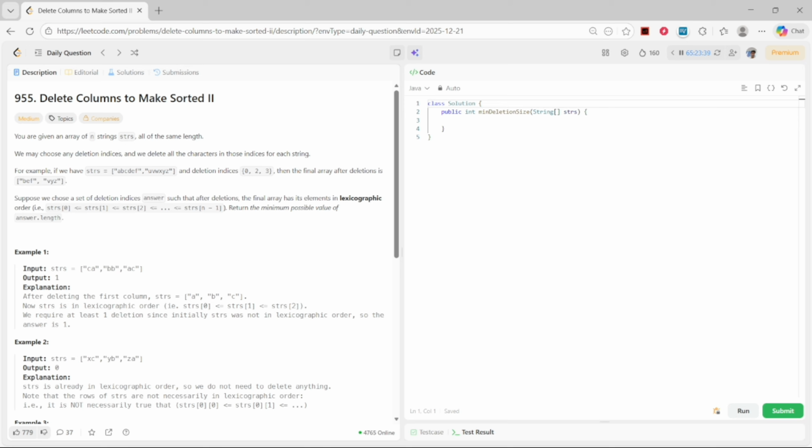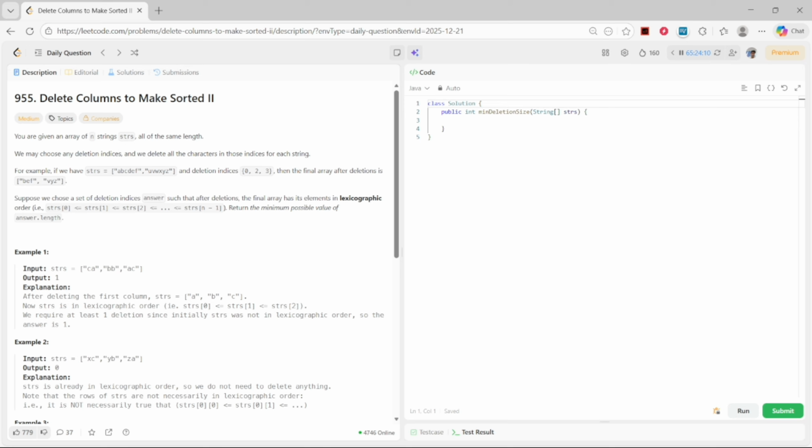So we start by asking for each column, should we keep it or delete it? A column must be deleted if keeping it would violate the lexicographic order. But here is the crucial insight: once two adjacent strings have been separated, we don't need to worry about their relative order anymore.